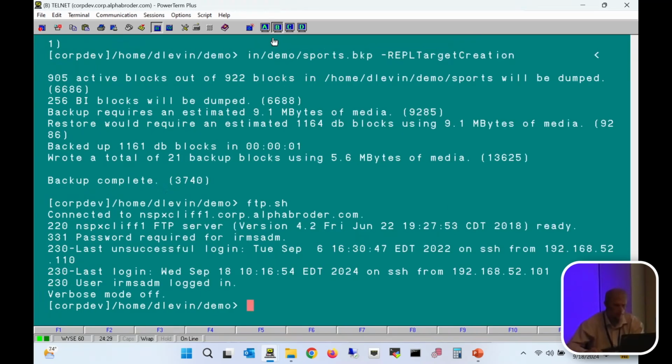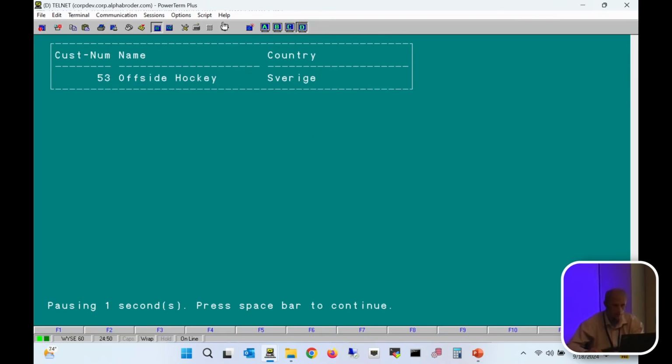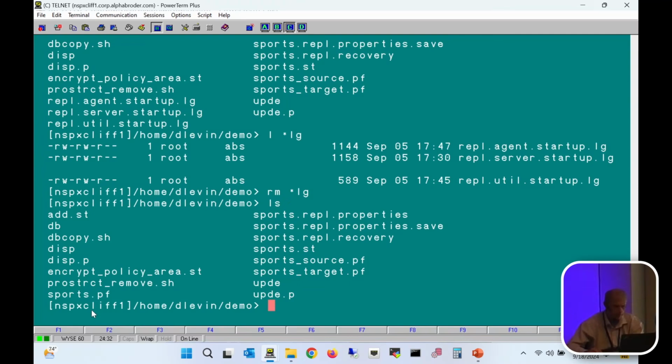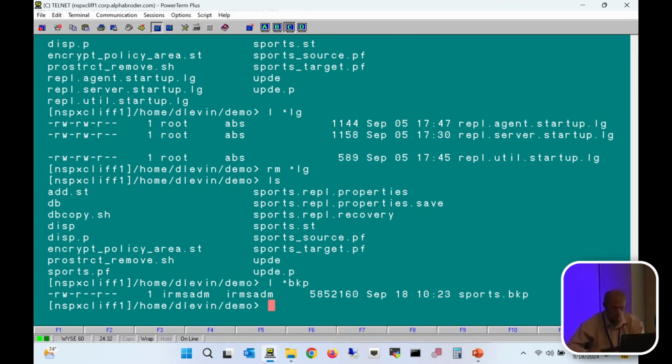This server is called CorpDev, where this session is still running, and this is a different server, Cliff. Let's see if my backup is finished here. Yeah, September 18. Of course, it's 10 o'clock because it's Pennsylvania time.